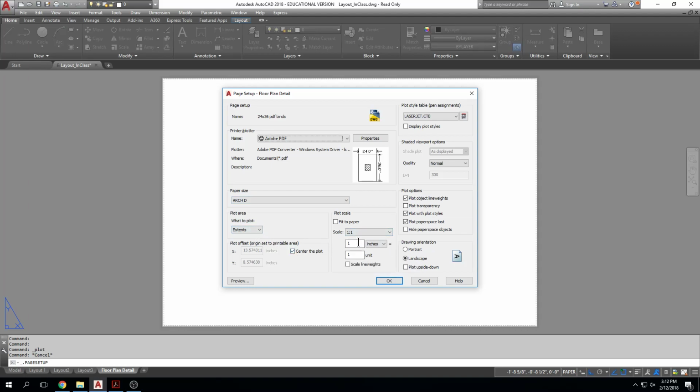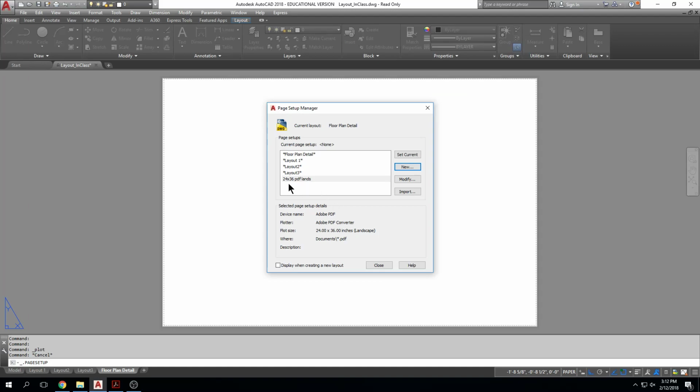When printing from Paperspace, the scale is always 1:1, always 1:1, okay? We're going to choose landscape, yes, landscape, and LaserJet CTV. And I'm going to hit OK. Now by hitting OK, I put that page setup template in my page setup manager. Okay, so now I'm going to hit close.